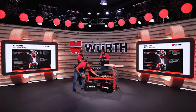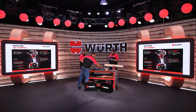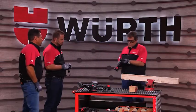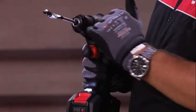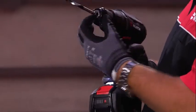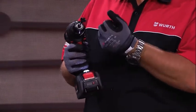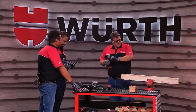You mentioned something about tungsten tips. Okay, I'm glad you are. So basically what the tungsten tip is going to do is, when I insert this wood spade bit, it makes sure that we get a really good hold on it. Unlike a lot of other tools in the market, it's a steel jaw which tends to wear down. The carbide is very, very strong. Prevent slippage over there. Absolutely. A longer life physically for holding.